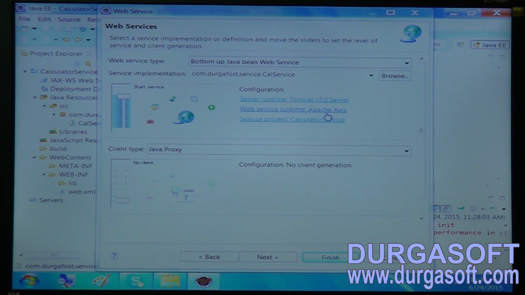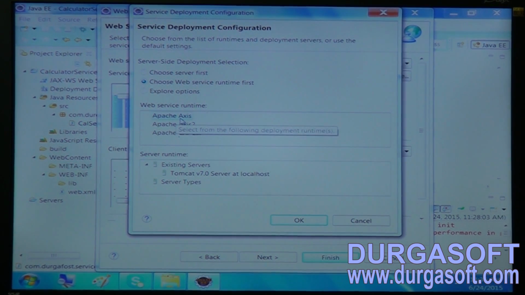If you select this URL, it will display what web service implementations are supported by Eclipse here. So let me select this here. Just you can see this Apache Axis meaning Axis1 implementation. Apache Axis 2, this is Axis 2 implementation. Apache CXF 2.x, it is the CXF implementation. So by default it is selected Apache Axis, which means Axis1 implementation here. If you want to create web services using Axis 2 in Eclipse, you need to select Axis 2. In the next videos we will discuss about this. We will create web services using Axis 2 and the CXF 2.x implementations.